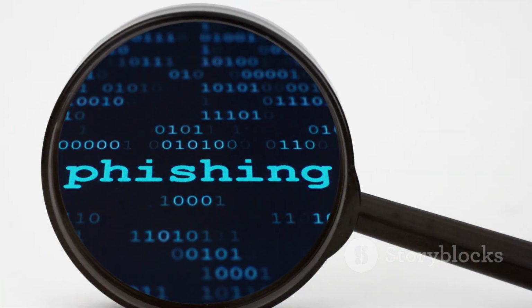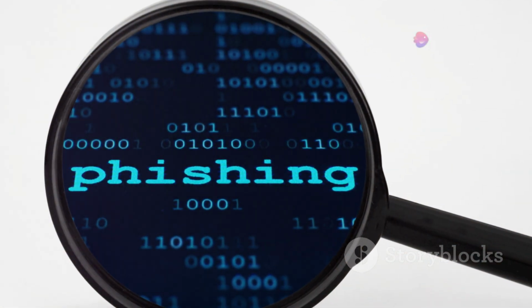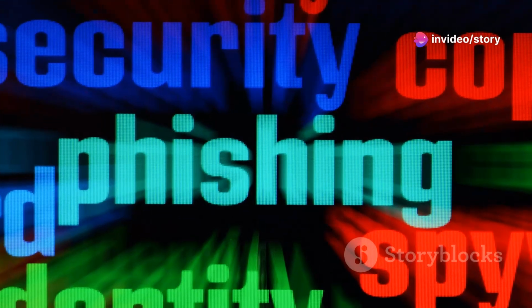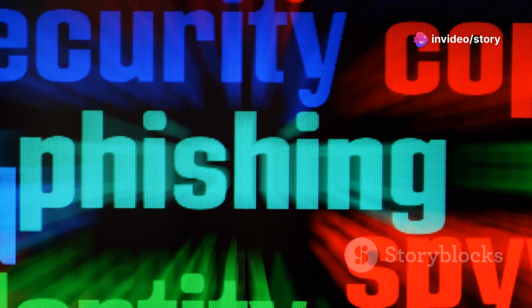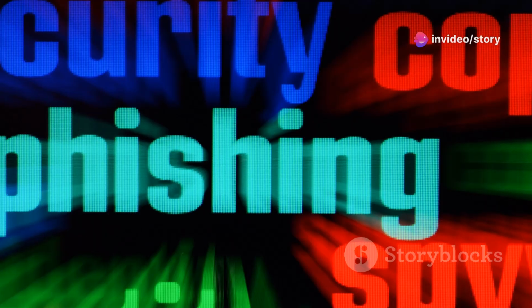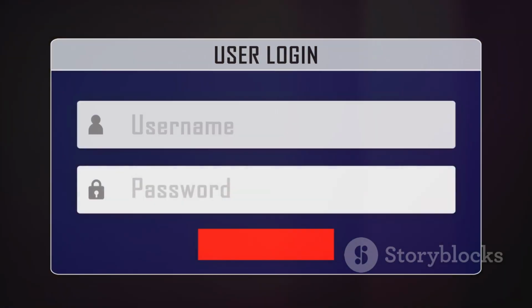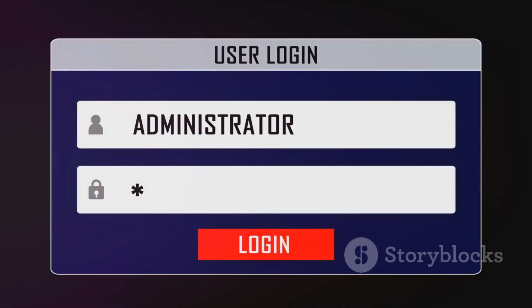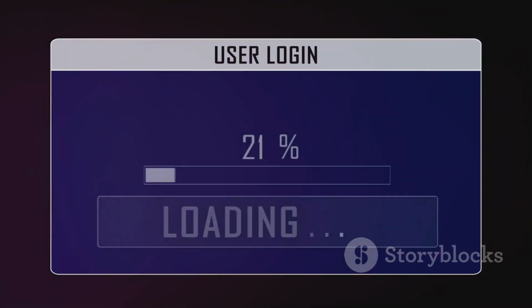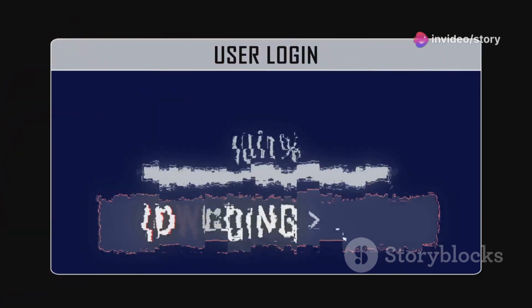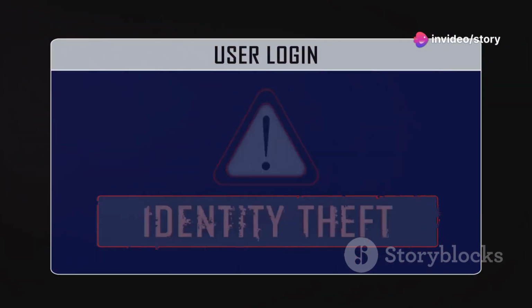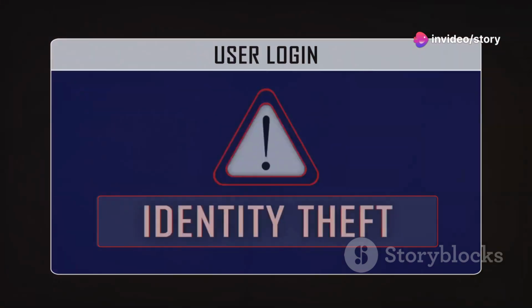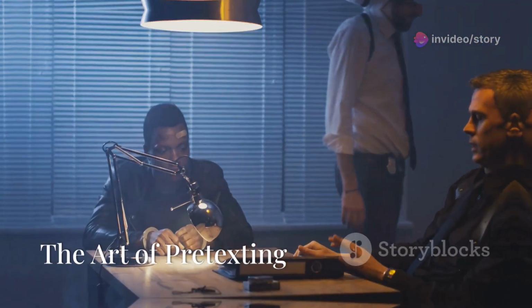Phishing attacks prey on trust and fear of missing out, making them highly effective. They exploit human psychology, making it difficult for even the most cautious individuals to resist. Understanding their mechanics and telltale signs is crucial for prevention. Look out for generic greetings, spelling errors, and suspicious links. Always verify the sender's email address and think twice before clicking on any link.